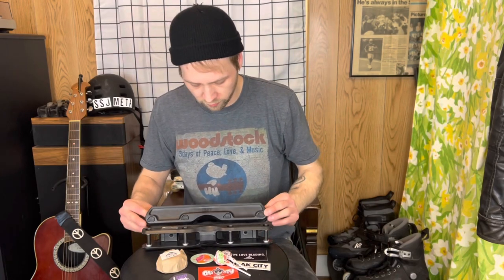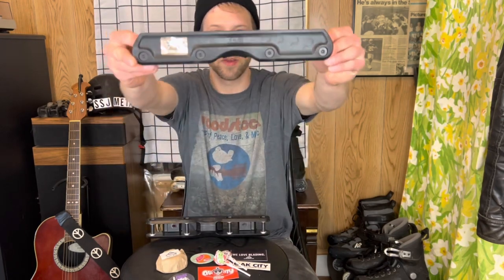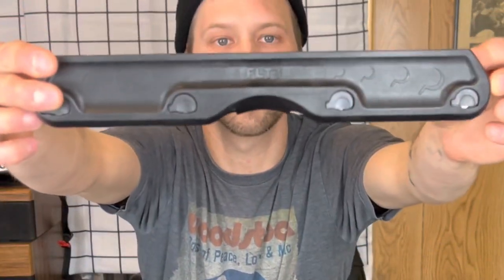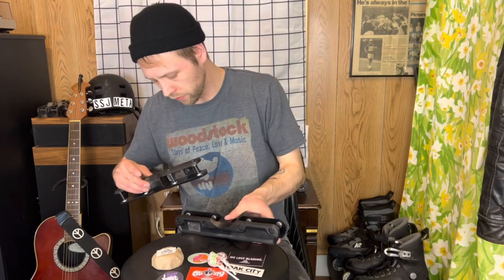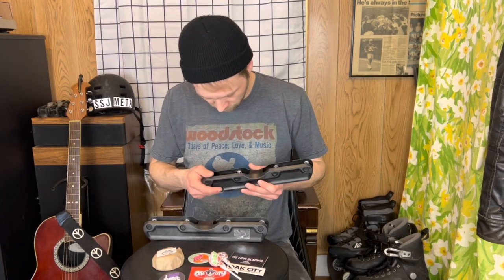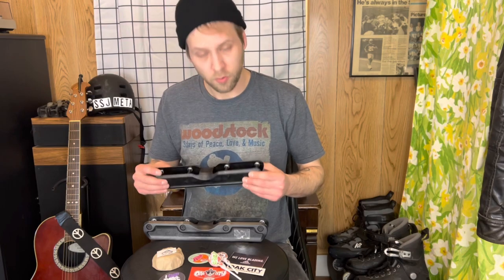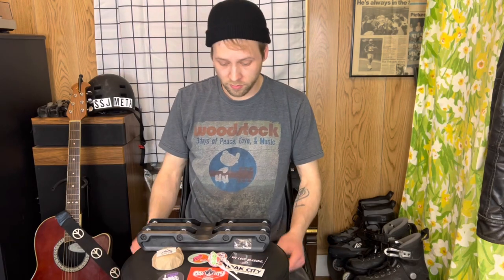Now on to the frames. Feather Light Threes, all black like I said. Looking at it, I'm trying to find the damage and the hardware seems fine. I gotta say it's probably where the mounting holes are — it seems like they didn't stamp them out quite right. They're a little damaged but I don't think it's gonna cause any problems. Worst comes to worst I can put a washer there and make that work. I'm very excited to skate these — they look awesome and they seem light, especially compared to my Roces ones.